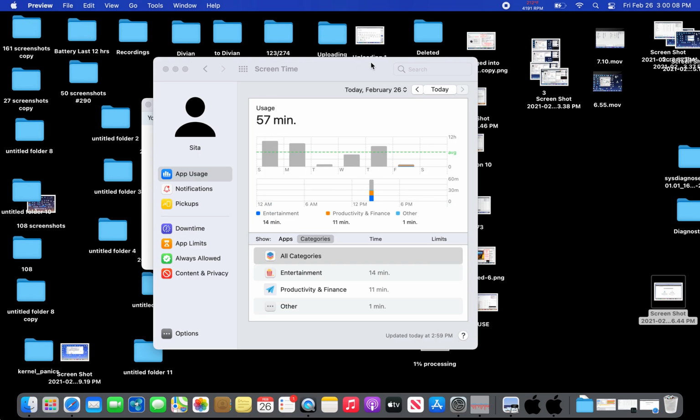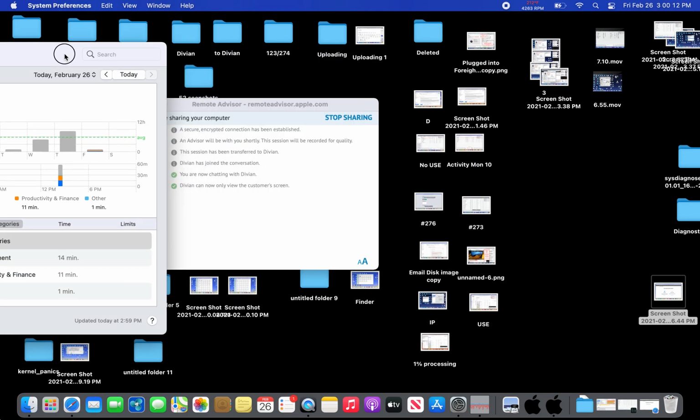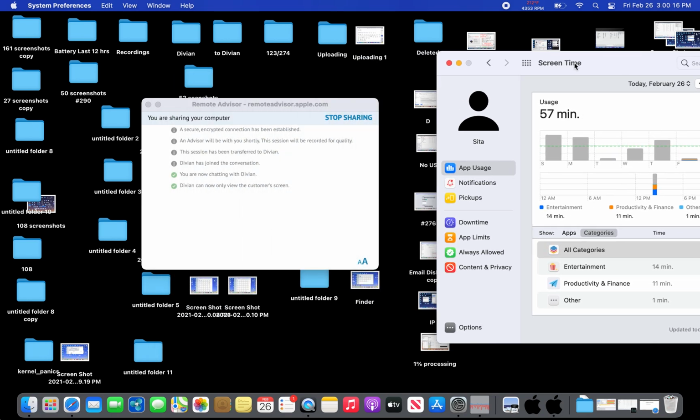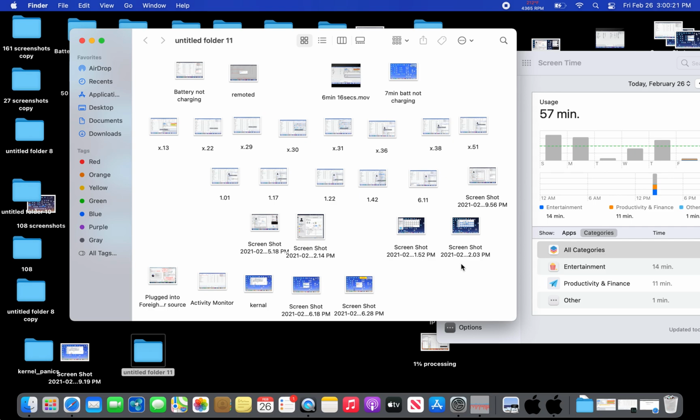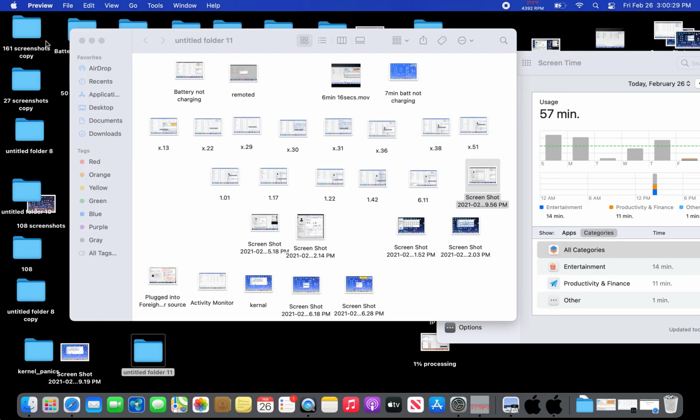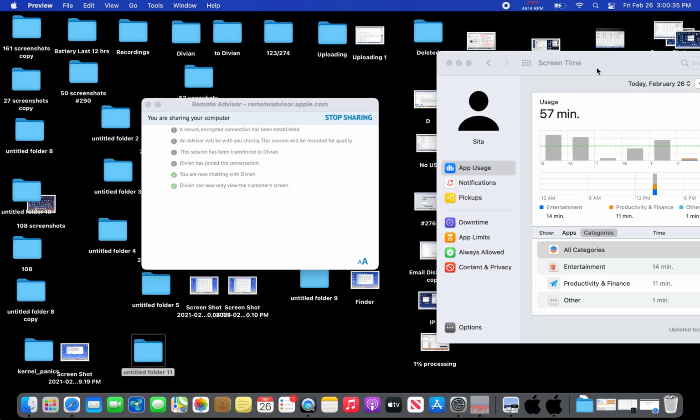Where's the other screenshot I took? One other thing. Where is it? I took a screenshot. Did I put it in this folder? Here. Yeah, no, not in that folder. I don't know. I took a screenshot and it said 40 seconds in. Anyways, it doesn't matter. Ignore that. Let's deal with what we have right now.